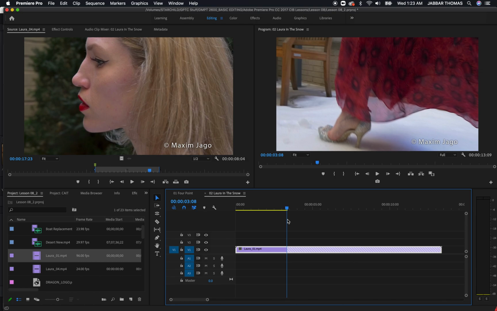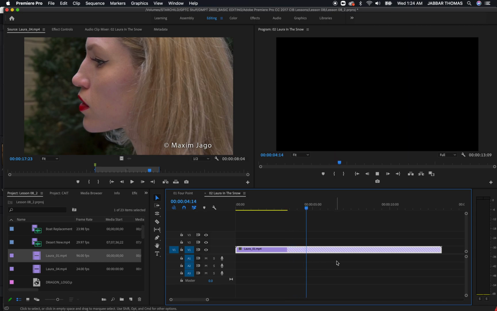I reinterpreted the playback rate of this clip to 96 frames per second, and I only get a 3 second and 8 frame duration in my timeline, which is how long it took them to shoot it on set. 96 frames per second for 3 seconds and 8 frames. After that, they stopped shooting on the set, so I have no more footage. That's where the diagonal lines come in, and that's why my screen is black here. We've watched all the footage they shot.